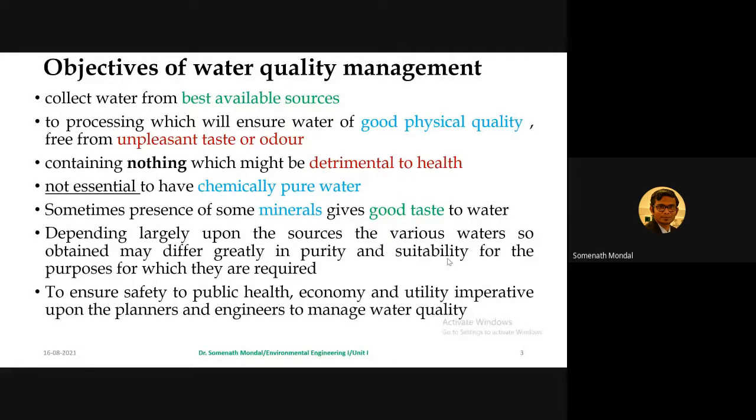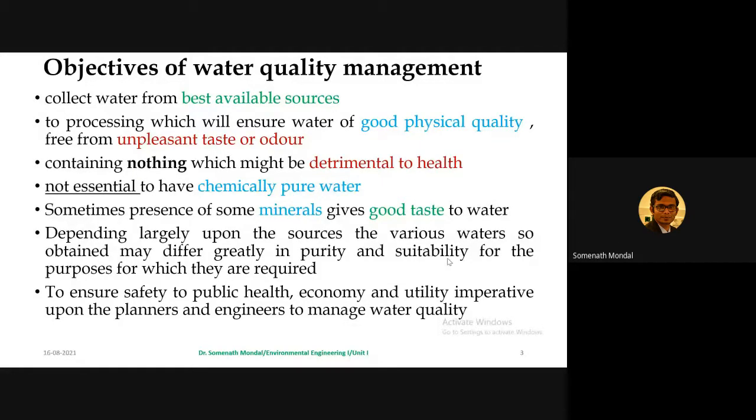And depending upon that demand, the source which has relatively better quality of water can be chosen. Then processing should ensure water of good physical quality, free from unpleasant taste or odor. The better the quality of water you obtain, the lesser would be the time, money, and energy in purifying that water further. So that is the main objective of water quality management.